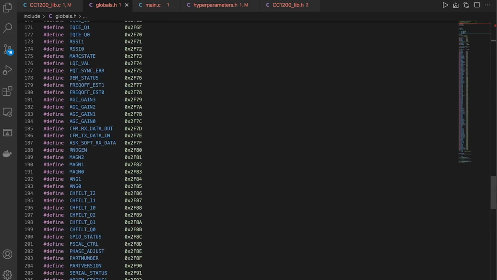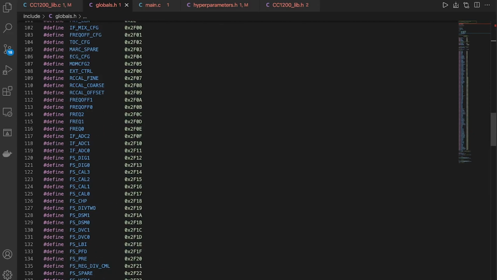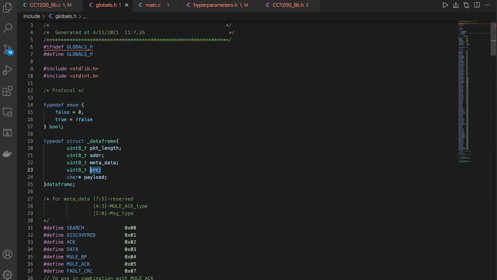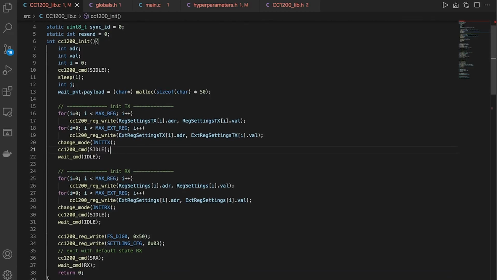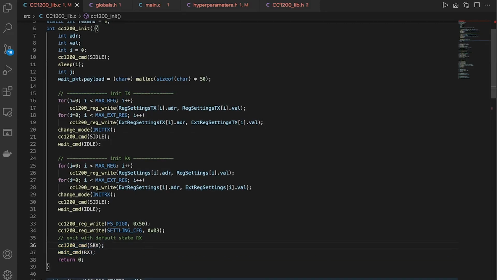When we initialize our board, we want to write all of the correct values into the specific registers. But all of them are basically always the same, and if you want to change a specific register that has a specific functionality, you will do that in the process where you are developing an idea and think, okay, how can the board assist it? And then you'll look up the register that will help you with that. Other than that, it's pretty straightforward. That's basically everything this initialize function does. It just writes some registers and at the end it enters the receiving mode.